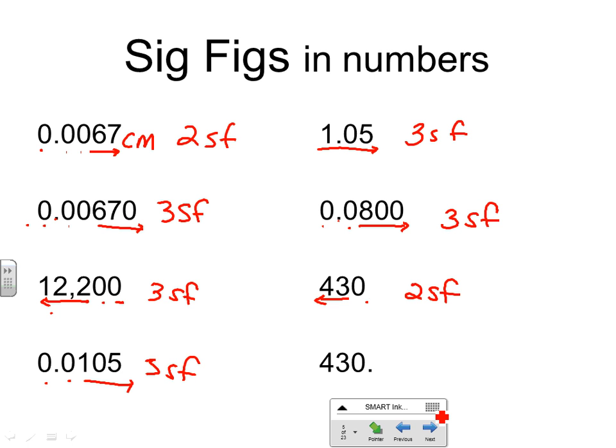And that looks like a decimal. That's not. This number and this number look really similar, but this decimal right here signifies that we know exactly that this measurement was 430 whatever. So present, start from the Pacific, and you count all 3 digits, so you have 3 sig figs here. So that's the Atlantic Pacific method.